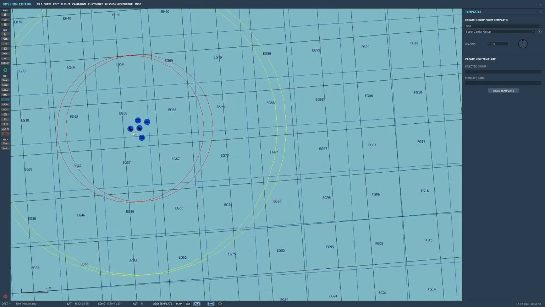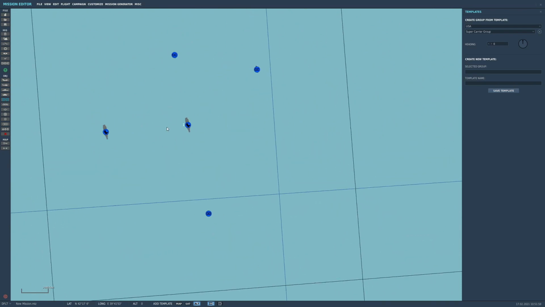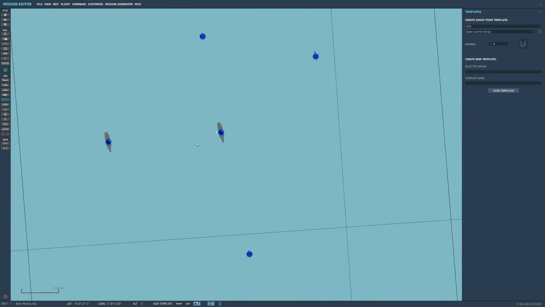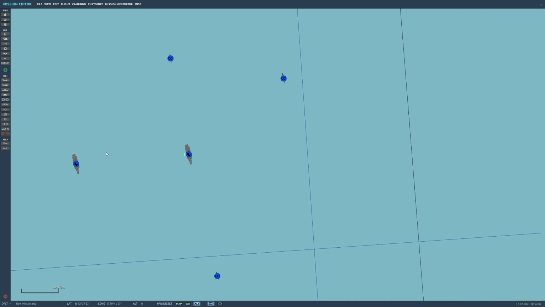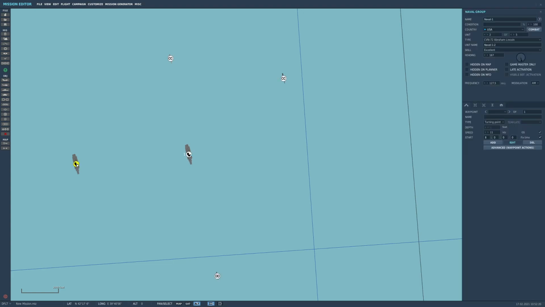So if we scroll in, apologies if you can hear the mouse sounds, here's our carrier group. This one gives you two carriers, but not to worry, let's just close that. It's important you close that before you click anywhere on this again, otherwise it'll just put another template on top of this and you end up with twice as many ships. So this is number 2 of 5. I don't want that. I want to just change.